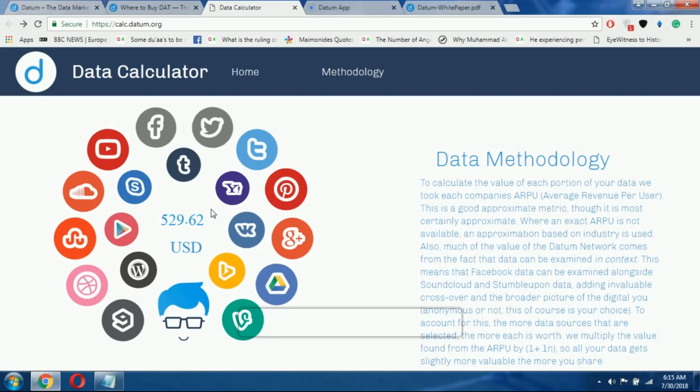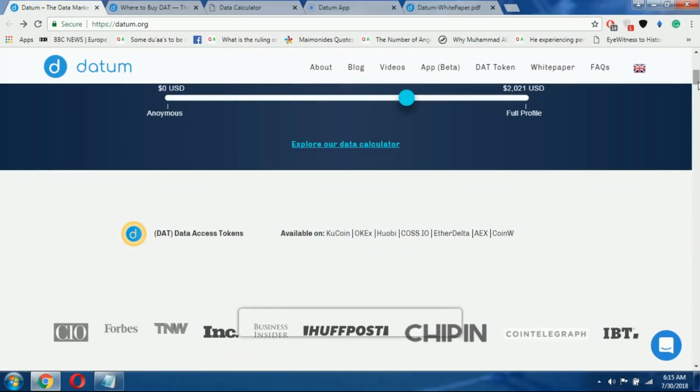Sometimes this data can be used for bad purposes, like last year when there was an allegation against Facebook that they sold some of their users' data to some technological firm for bad purposes. This is where data needs to be saved, and Datum offers their users exactly that. Datum users can save their data on the Datum platform.